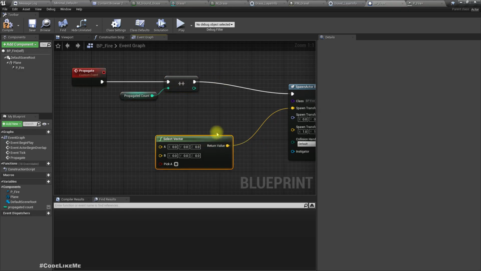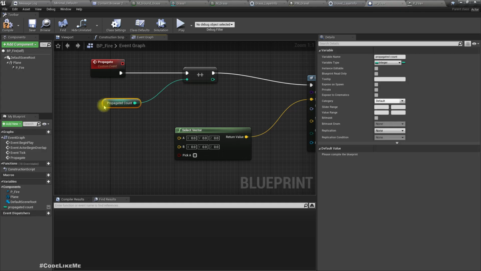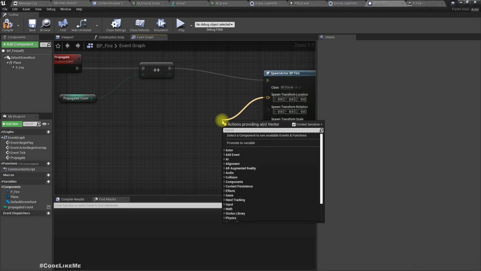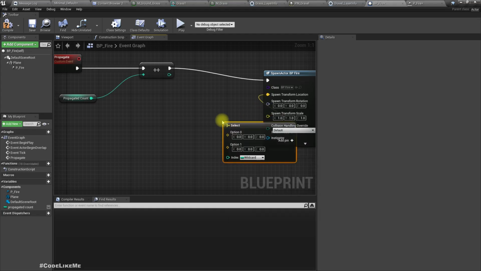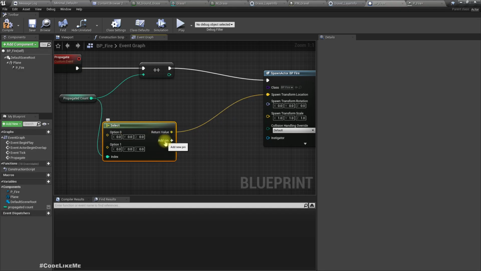So for the 0, we can select, oh no, to select vector like this. Now let's add, there are 6 directions around the actor.